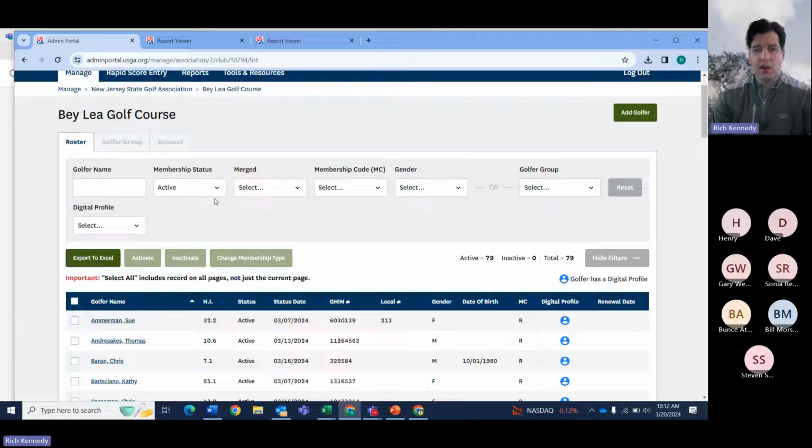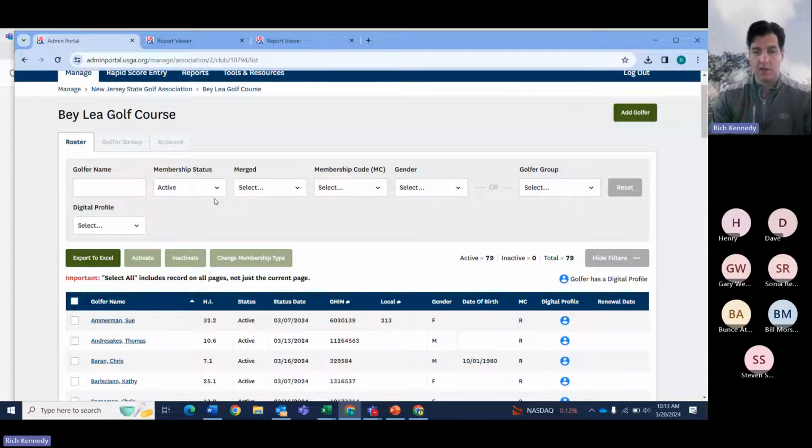May 15 is the cutoff for you being able to inactivate golfers without getting billed. So use that May 15 date. We're going to send the invoices out the first week of June, but use that May 15 date as your cutoff date for inactivating golfers, and you should be good to go. And that's an important date for my private clubs on the line and public courses as well. Just keep that in mind.